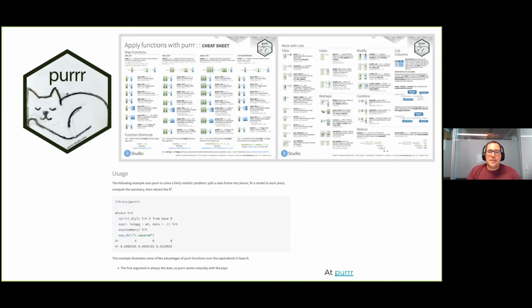So, for example, let's say we want to solve a problem for one element in our data. Once we solved it, we can use purrr to generalize our solution to all elements in the list. And this is especially useful when you have tens of thousands of elements in your data, okay?